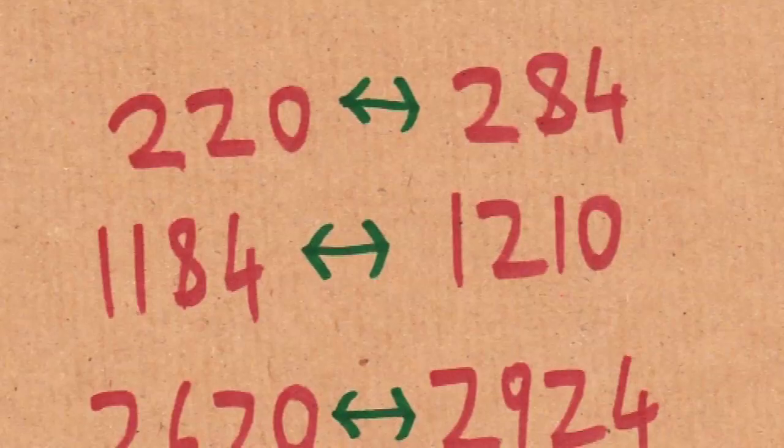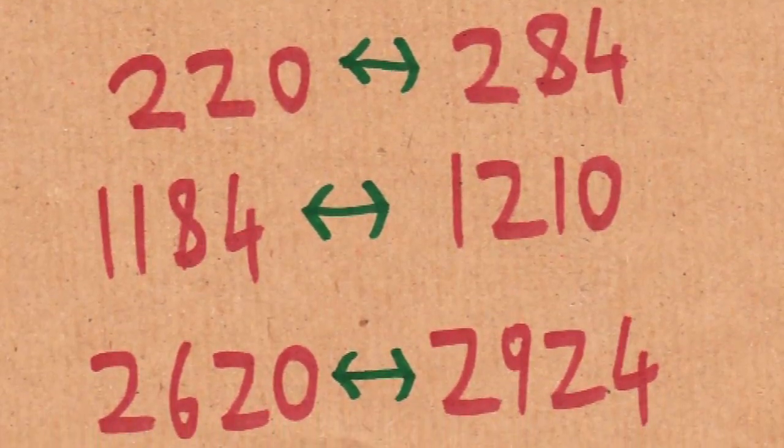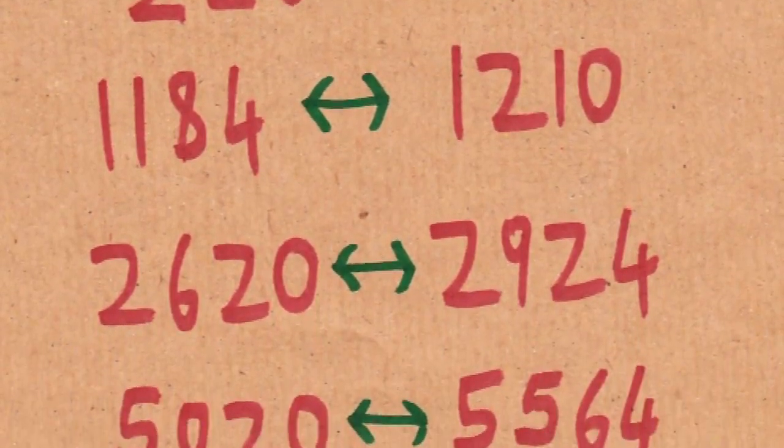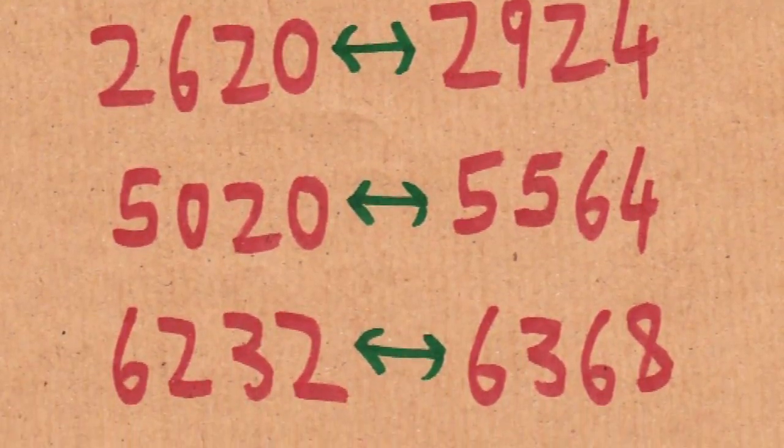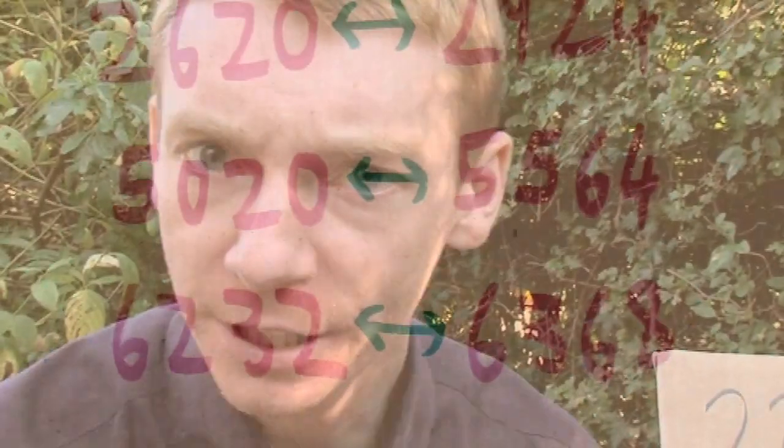So they come as a pair. That's friendly — for mathematicians, that's friendly. These aren't the only numbers, but this is the smallest pair. These numbers were known in ancient times, and in those days they liked to give numbers properties. These numbers would represent perfect harmony, mutual friendship, and love.